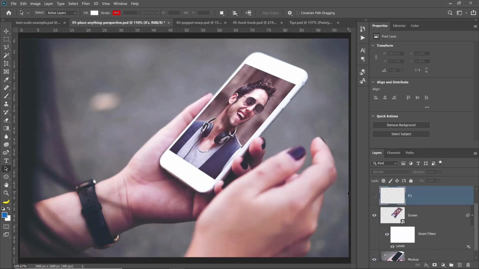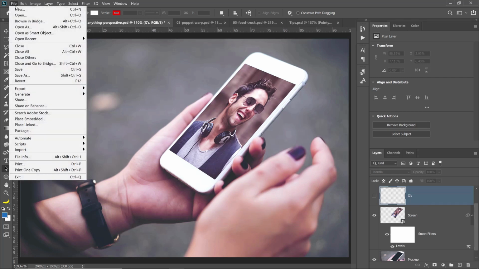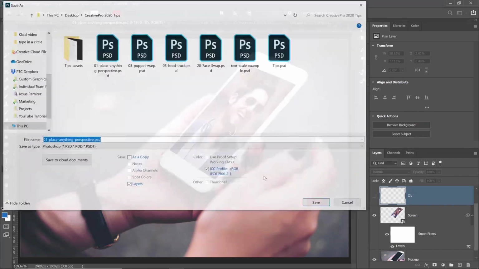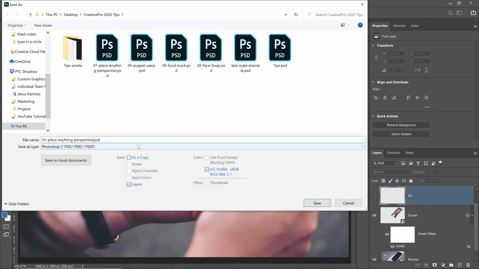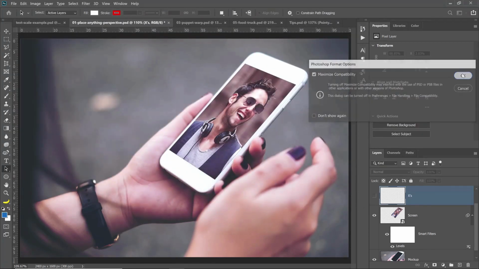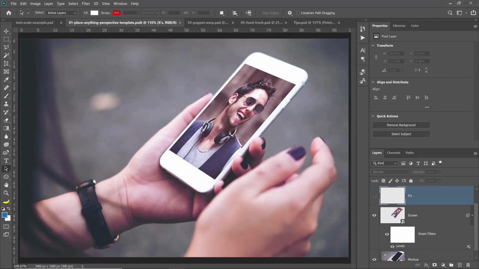If we wanted to turn this file into a template, meaning we want to have a file that we can just drag and drop a file into, we can save this as a PSDT. Let me show you how that works. I can go into File, Save As, save on my computer, and I'll just call it Perspective Template. And at the very end, notice that I have the PSD file format, but I can add a T to that. See that? PSDT. When I save and press OK, Photoshop will save a Photoshop template file, not a PSD, a PSDT. And that's because I added that T to the file name.